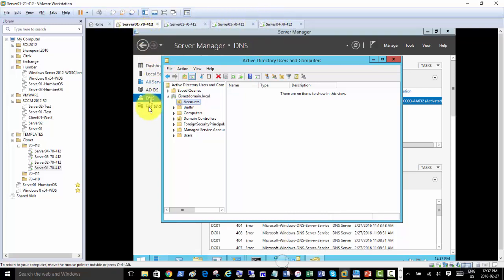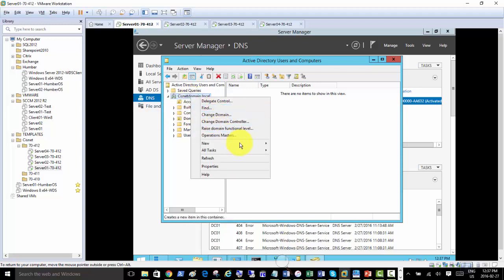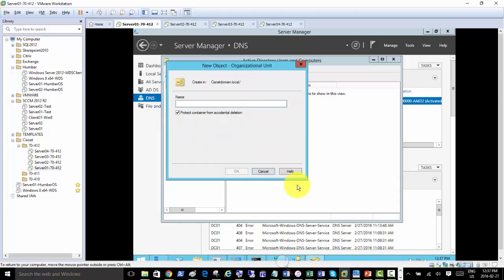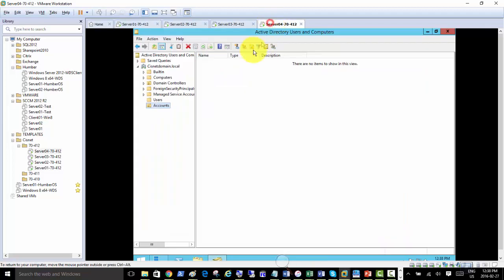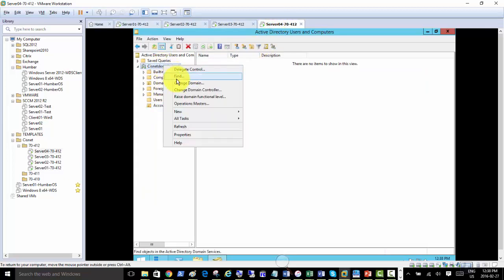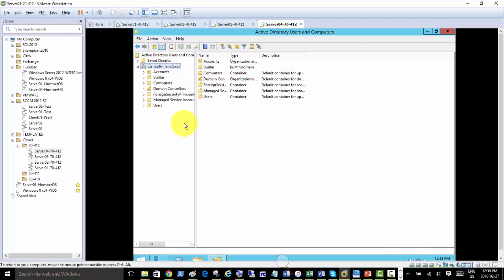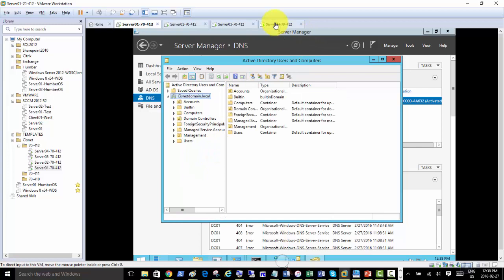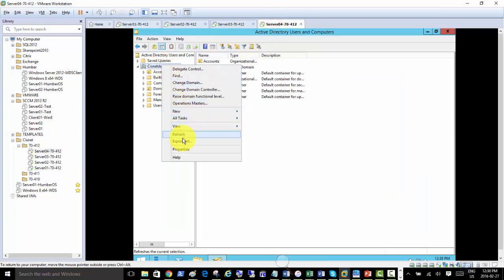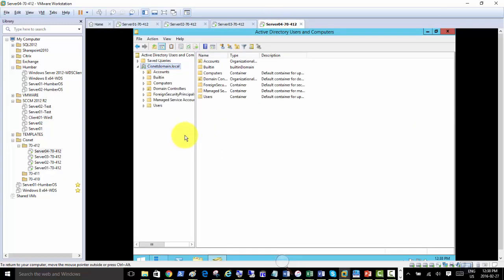Now I'm inside the root, so I'm going to create a management OU, press OK, and refresh here, as well as go to the replica and refresh there, and management is still not there. Let me go back and refresh the domain actually. Refresh on the replica. It's still not there.